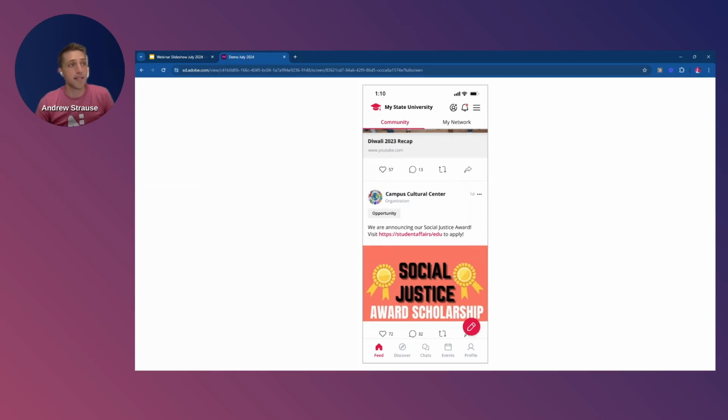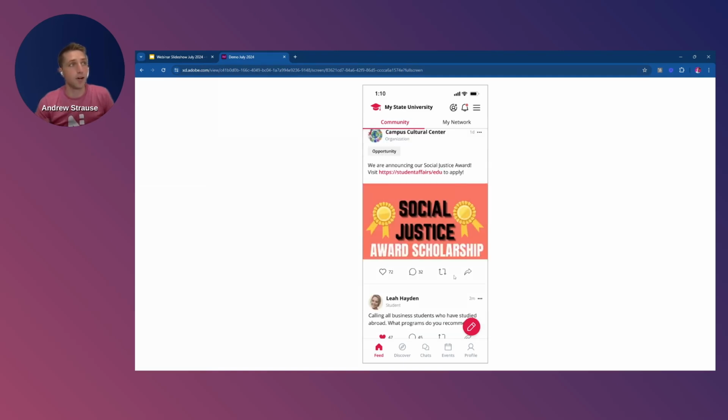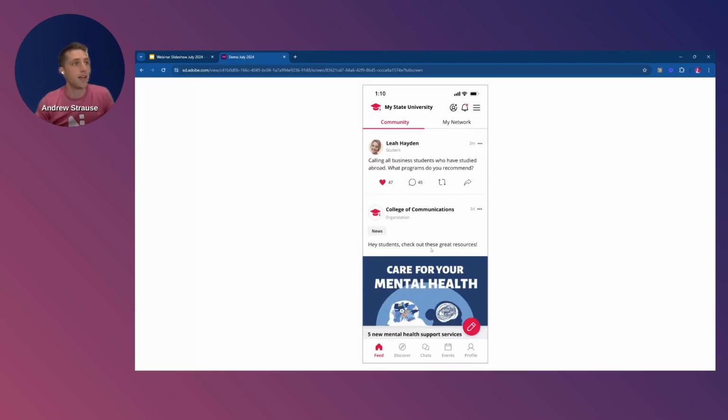Likewise, different offices have a great opportunity here for accessibility to different scholarships and resources that might be going on. So again, getting more of those partnerships involved here and giving them a space to market towards students. And then individual students as well as academic units, again, really great opportunity for them to just have this page. You're not worried about parents, you're not worried about alumni. It's really just the current students. And again, that transparency because it is connected to their account.